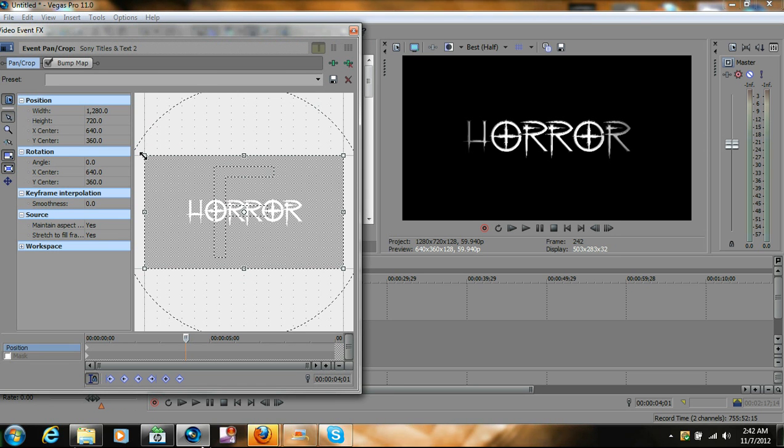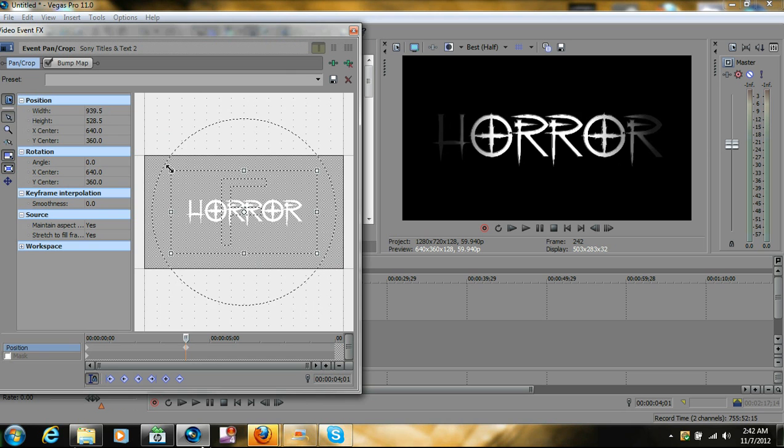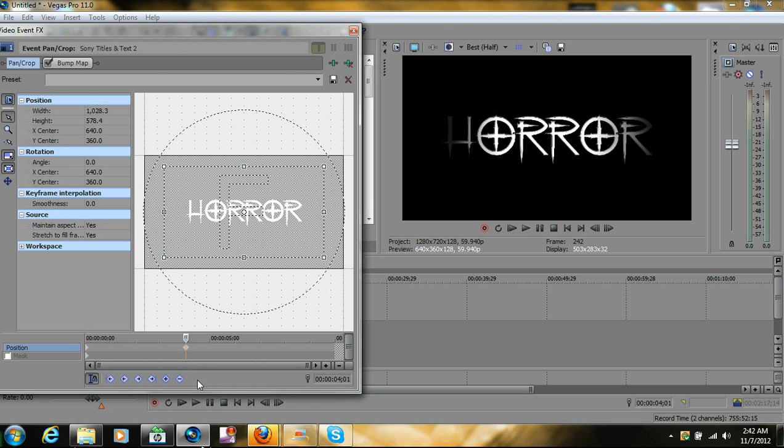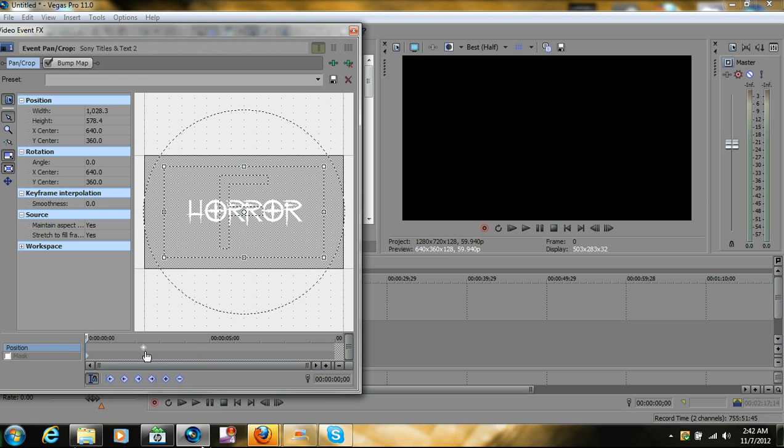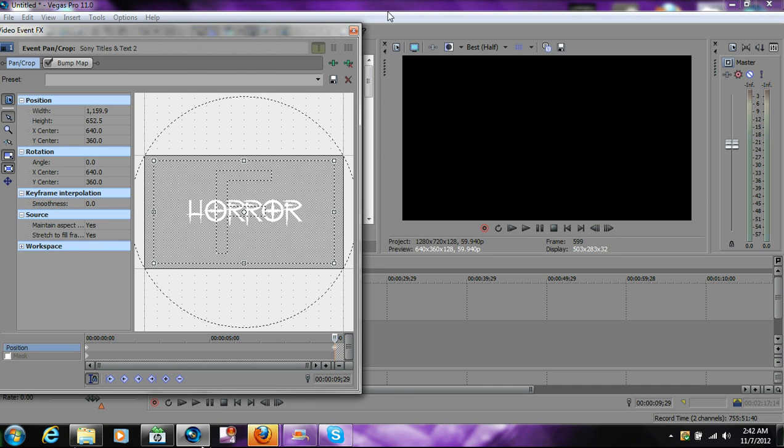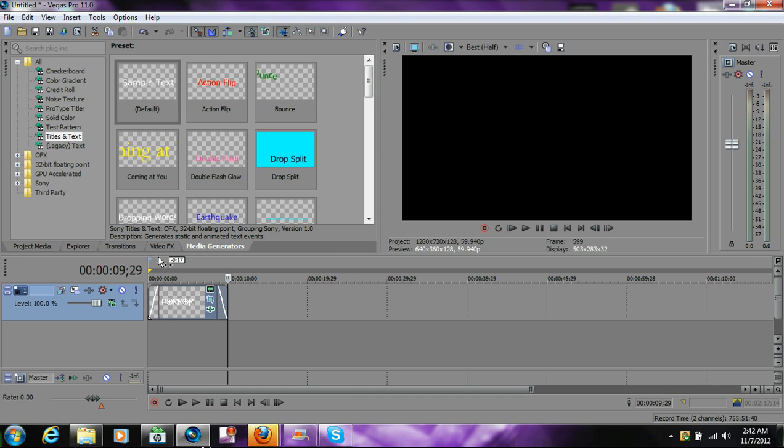Also, I usually start it in kind of close to the text. Delete that. Drag this keyframe there. So yeah, I started in kind of close to the text, and then as you go to the end, kind of fade it out a little bit. Depending on how fast you want it moving, you move it out farther or not. And then just preview that.